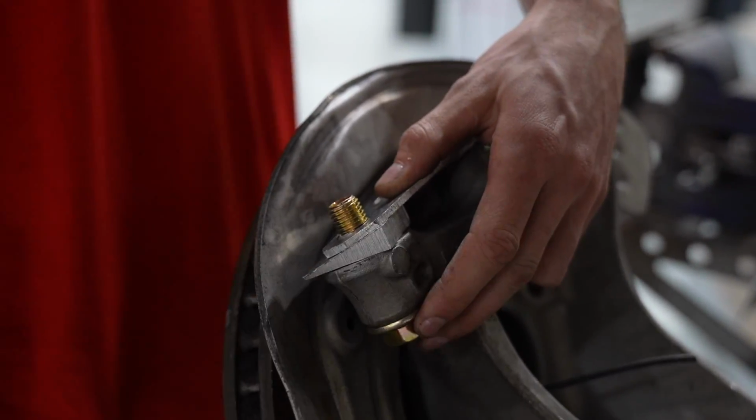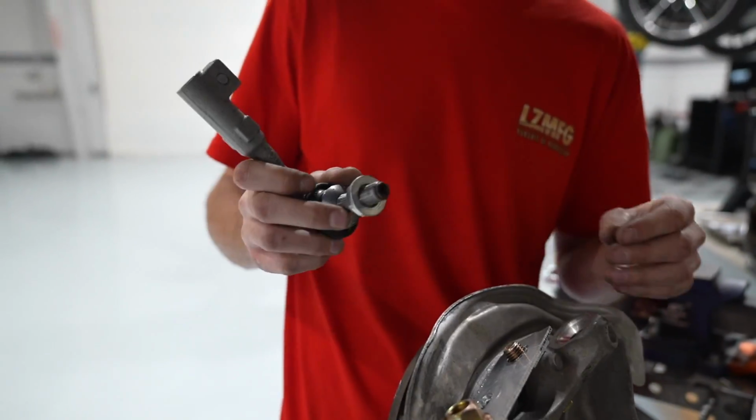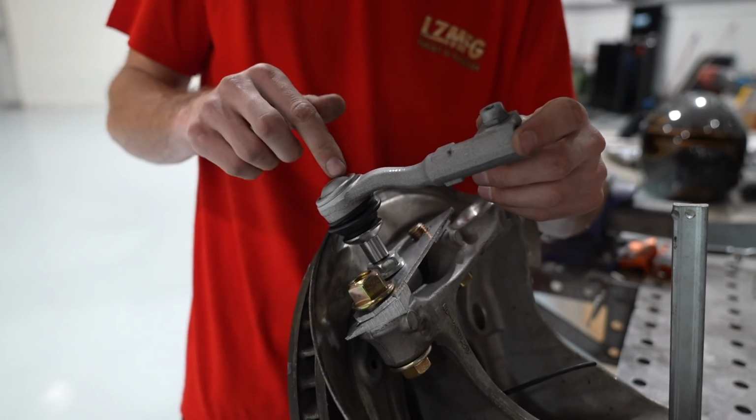This will go in like this. Have a nut. But because I wasn't able to get a different outer tie rod, we're going to have the tie rod sitting significantly lower. Now this wouldn't be a terrible thing, because when you lower a car, it rakes your tie rods up like this. So they sell bump steer correction kits to bring them back down level. That way when you go over bumps, it isn't pulling your steering wheel in certain ways.